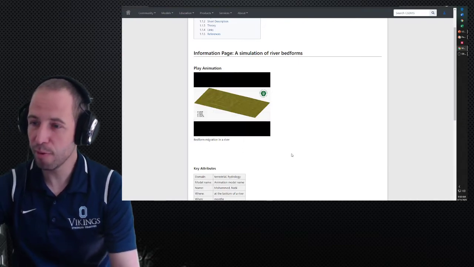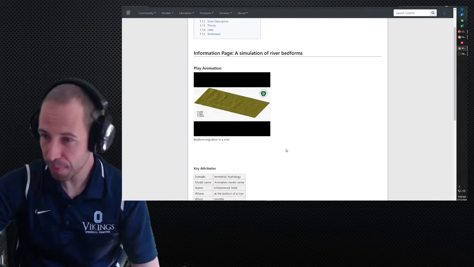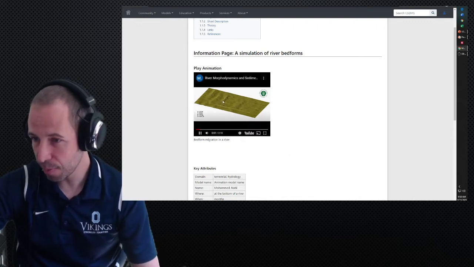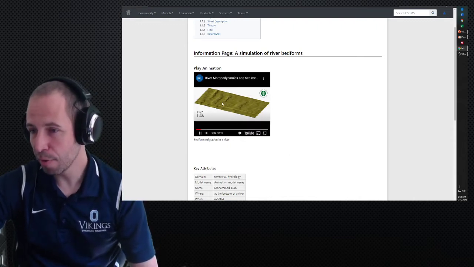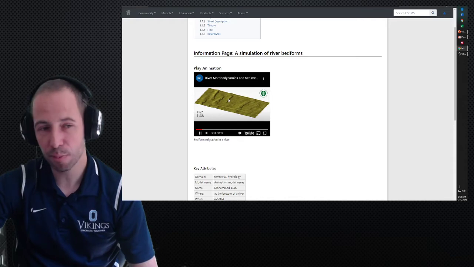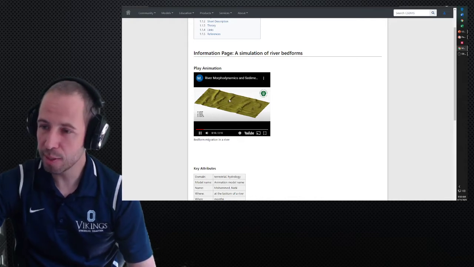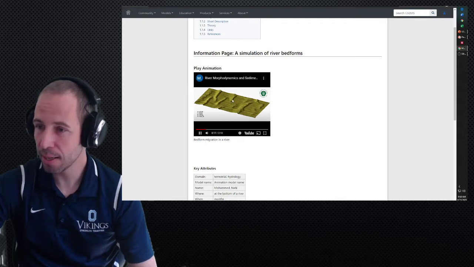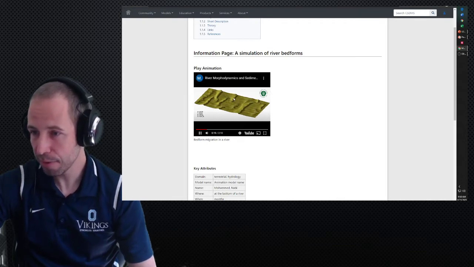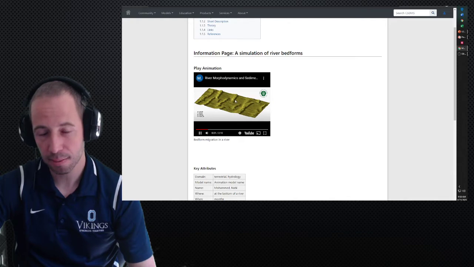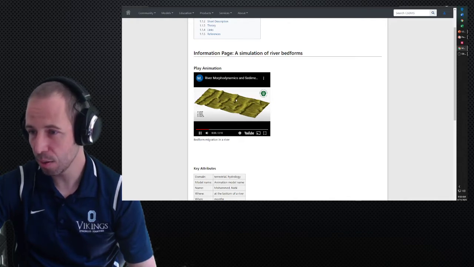All right, next up, let's do this one. So we start with the smooth riverbed. As sediment gets picked up and deposited, it starts to build up these little roadblocks. On the front face of the roadblock, the fluid's traveling pretty fast to get over, and then the fluid speed stalls as it curls over the top of those. That means that stuff is going to get eroded on the front face and then deposited on the back face. And that's why these things tend to slowly migrate.